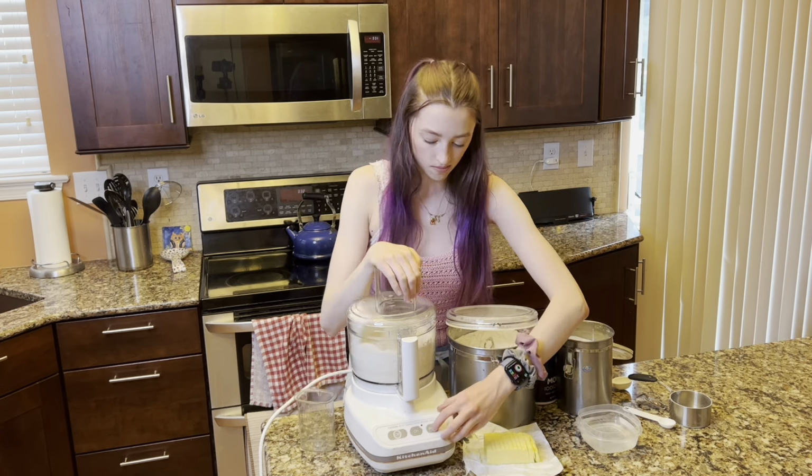Line 2 baking sheets with either silicone baking mats like I did or sheets of parchment paper and then set them aside. Then take only 1 of the dough discs out of the fridge at a time. Let the other one rest in the fridge while you're working with the one.